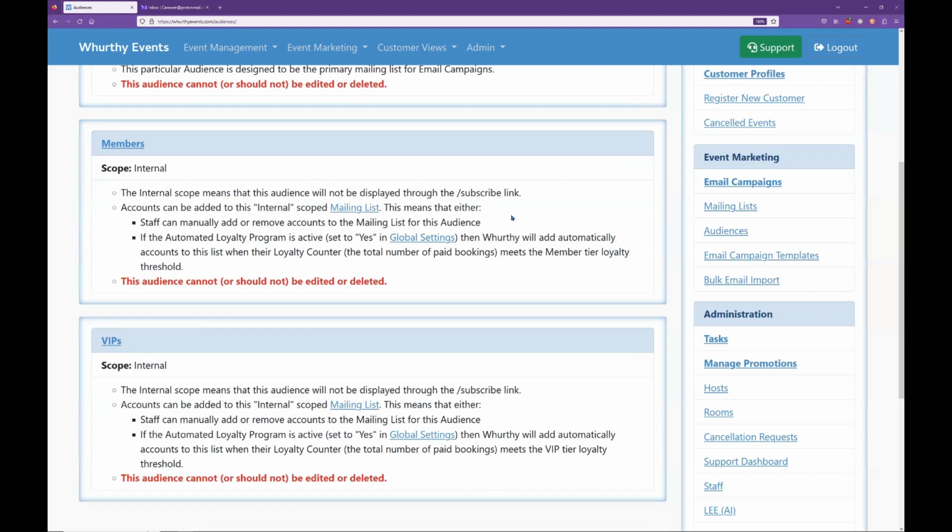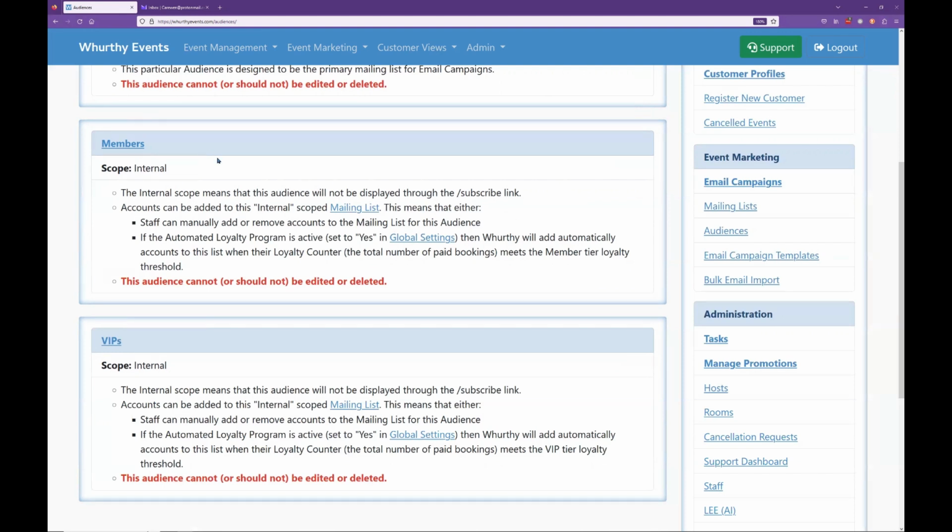Now, there's a link in the top right-hand corner of the page to that automated loyalty program video. So if you've forgotten how the automated loyalty program works, please feel free to watch that video at your own convenience. But really what I'm trying to say here is that these built-in mailing lists are linked to the automated loyalty program tiers.